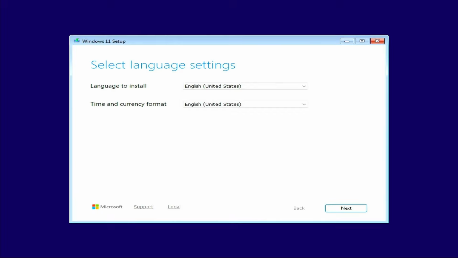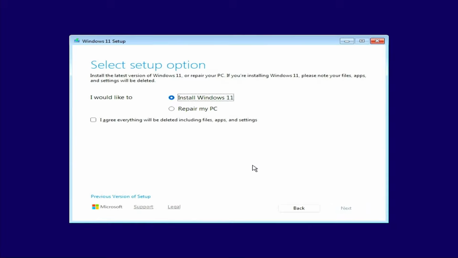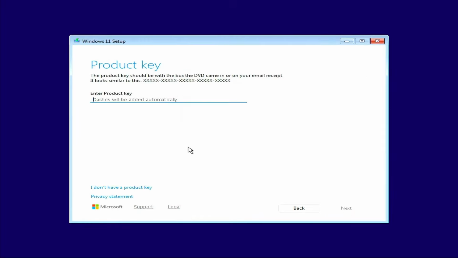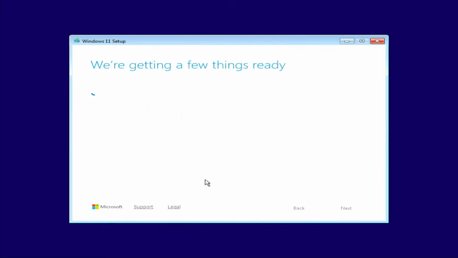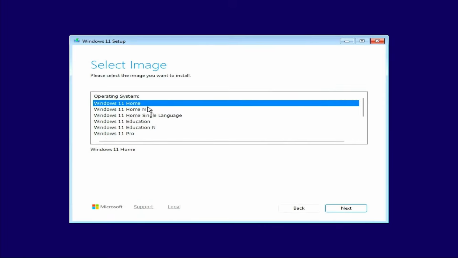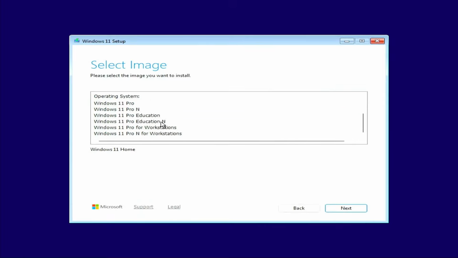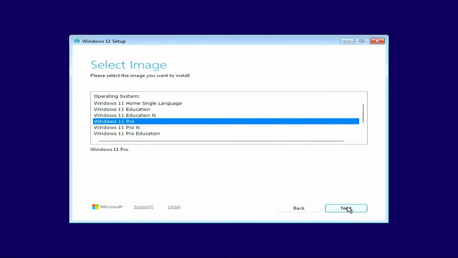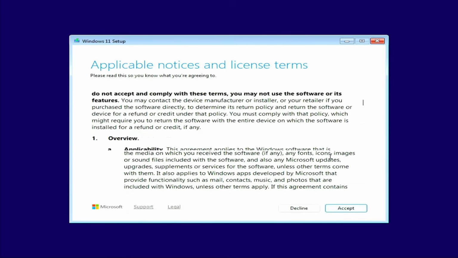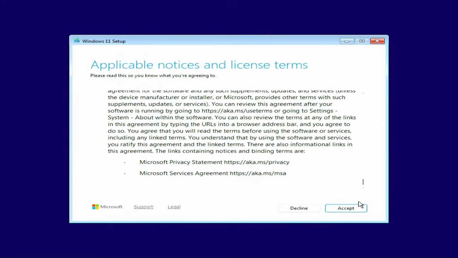The first steps of the installation process are to select the installation language, the keyboard you will use, and its layout. On the next window, you must accept that Windows will be installed on your computer, and here you can also switch to the old version of the Windows installer. Enter your product key here, if you have one, or continue with I don't have a product key. Now select the version of Windows for which your product key is or you want to install. On this window, you can read the license terms and then continue.